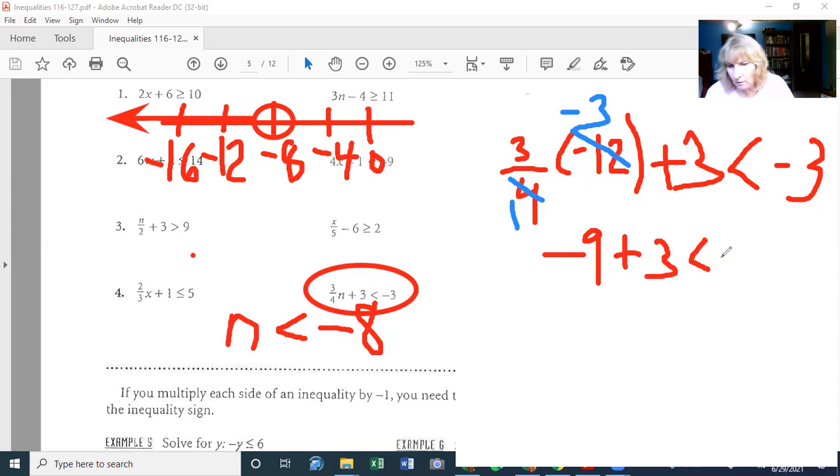is less than -3. So -9 plus 3 is, it's -9 getting 3 to the right, -6 is less than -3. Now that should yield a true statement since we are in our solution set, and it does because -6 is less than -3. Notice how if we tried -8 in our solution set, that should yield a false statement because n does not include -8. So you can try that at home if you want just to see that it works, but it is going to yield a false statement. Okay, so that's how you do that one.